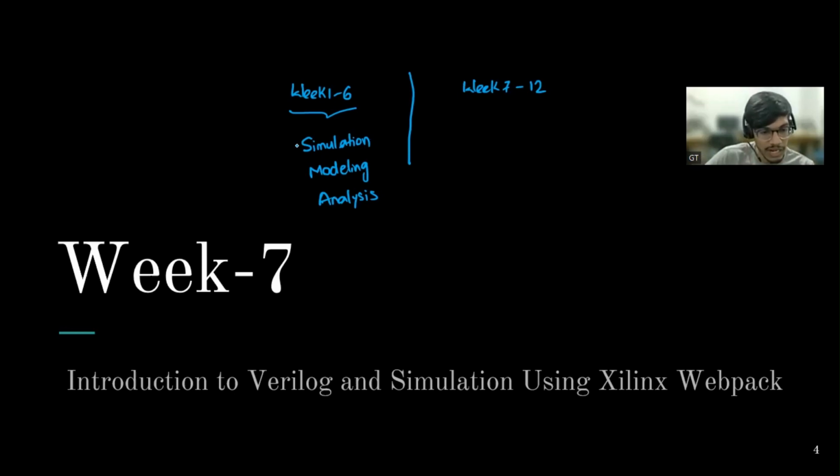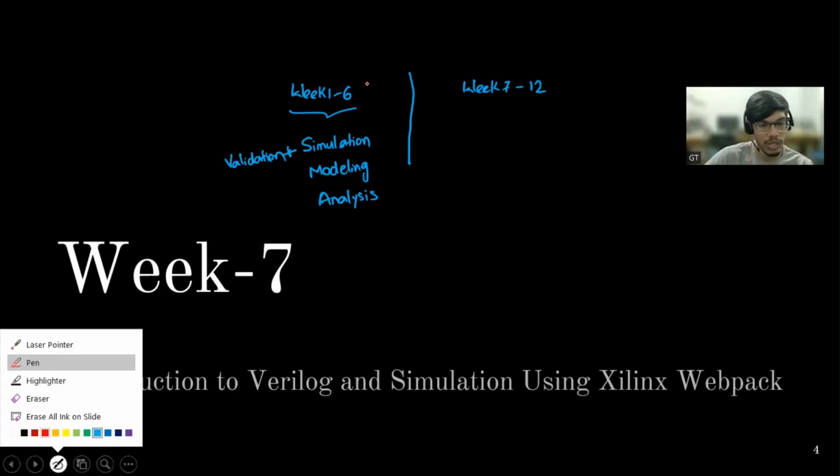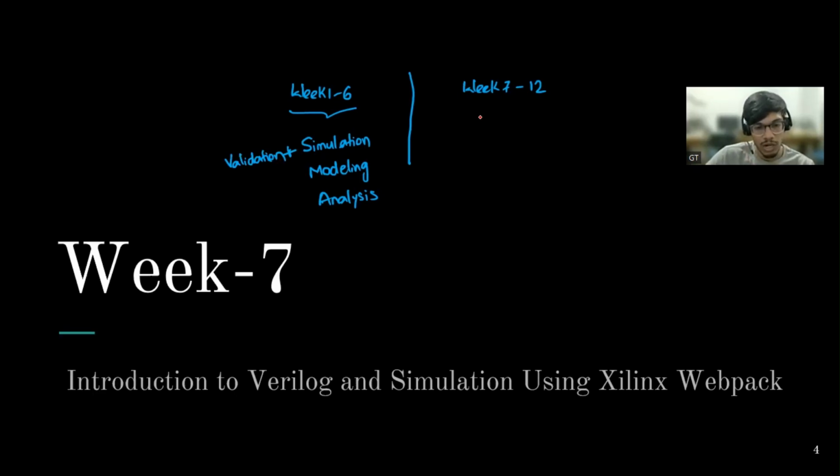That was simulation plus validation. But from this week on, we are moving into the actual hardware. From week 7 to 12, before we go into hardware, we need to know how to write the code because we are dumping the code in the FPGA. So first we'll learn about Verilog, and then the Verilog implementation of different architectures. To start with, we'll begin with voltage mode control, which will be in the upcoming weeks. This week 7 is the Verilog introduction.